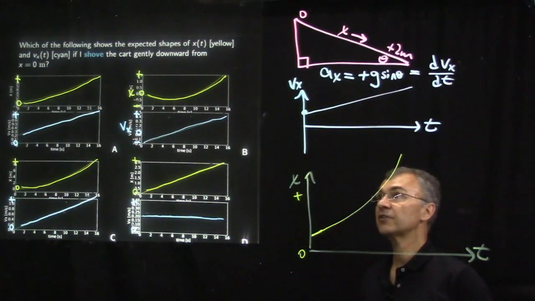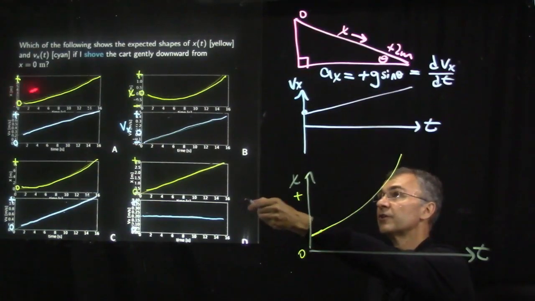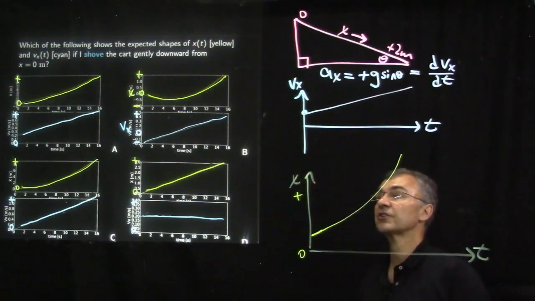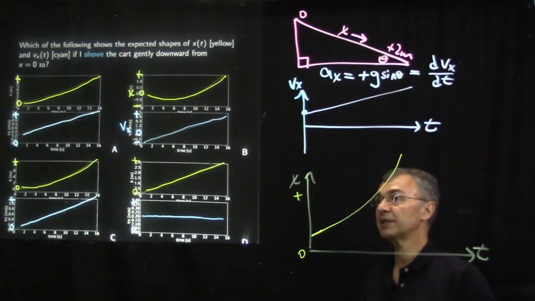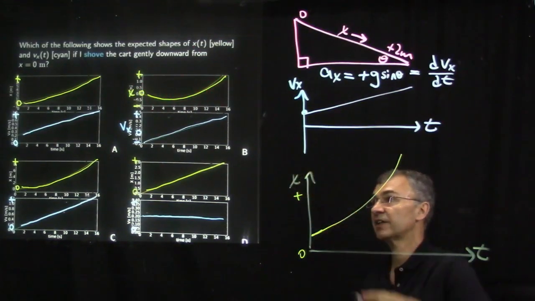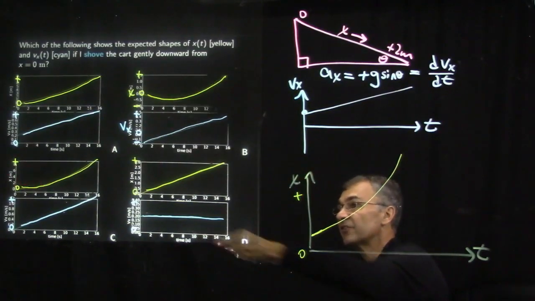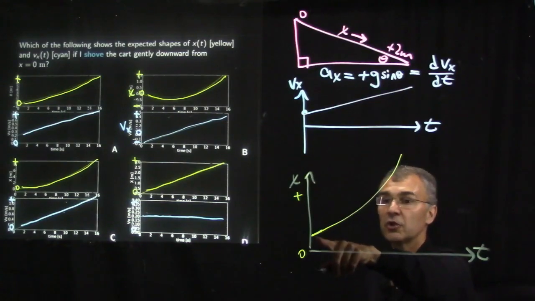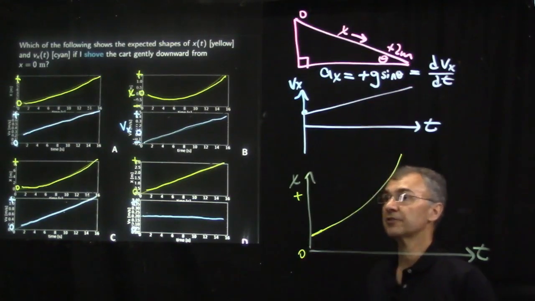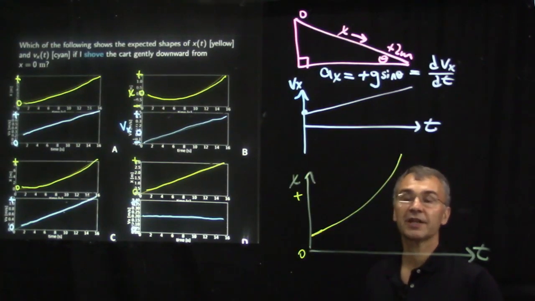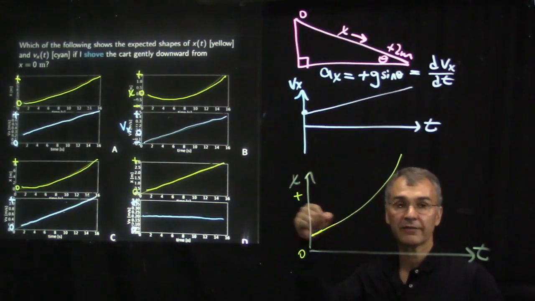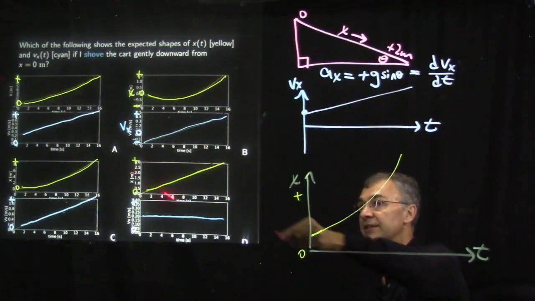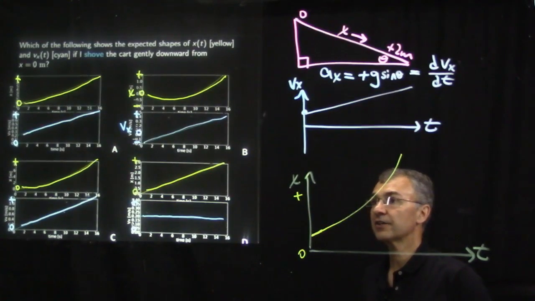Well, let's see. Here's position going from 0 to positive. Here the position decreases and then increases. I don't think that makes sense. I don't like B because the position starts out decreasing and then increasing. I don't think I like C either because the slope starts out close to 0, and I think this slope should start out positive, because we gave it a shove downhill. We didn't just let it go, we gave it a shove. And so I think that probably leaves alpha and delta as options.